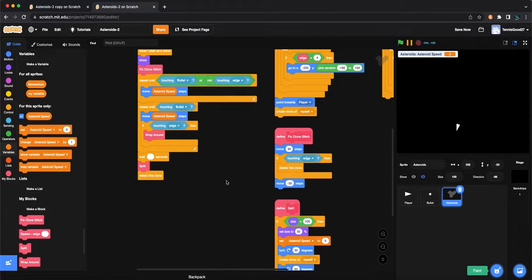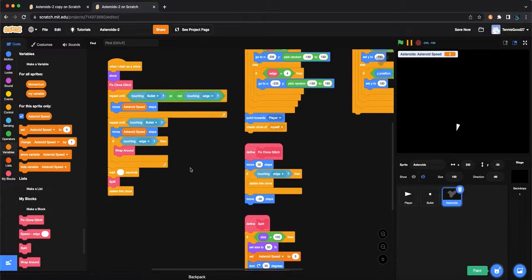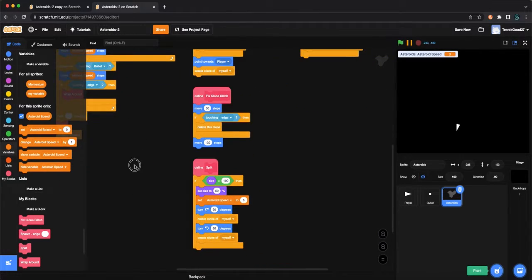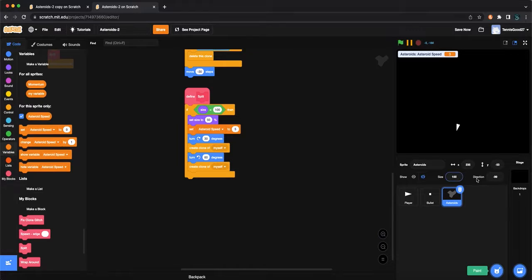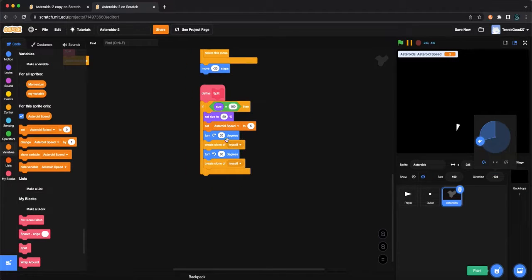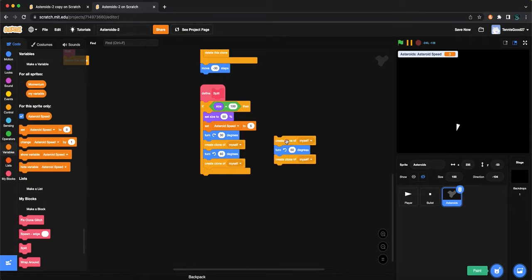And actually, what I'm going to do is instead of having 2 asteroids, I'm going to have 3 asteroids split. So, you see, you have a total of 360 degrees in a perfect circle. And 360 divided by 3 is 120. So what you're going to do is create a clone of yourself.